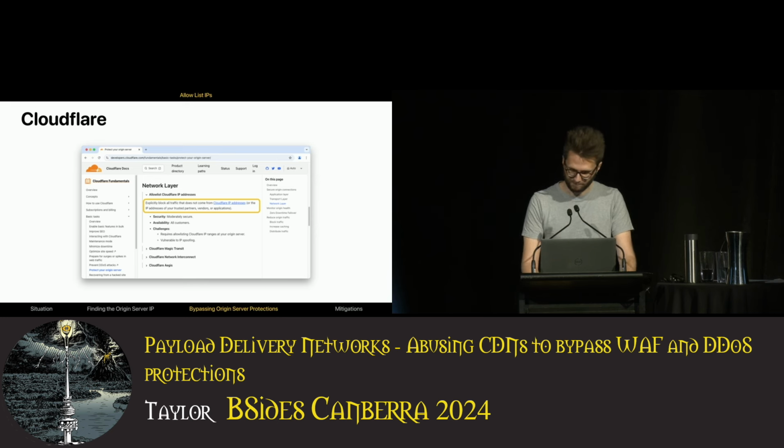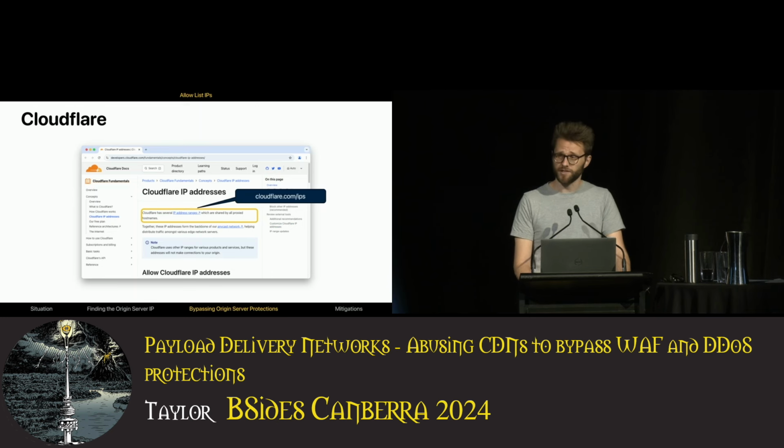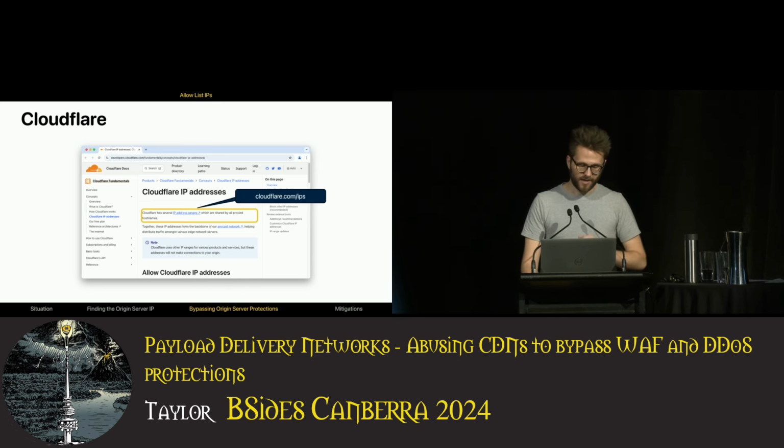If we look into what the IPs actually are, there's a list at cloudflare.com/ips, and they give you an official list to work from. Right? But they also mention in this little blue note down there that Cloudflare also uses other IP ranges for various products, but they shouldn't be making connections to your origin server.